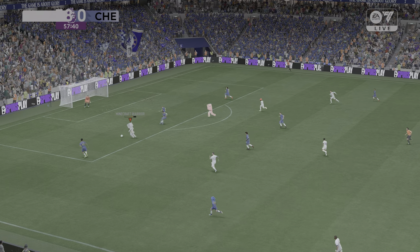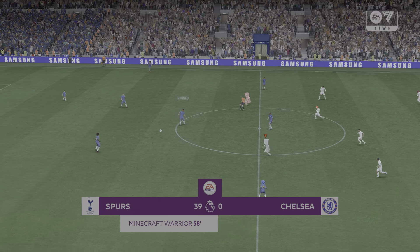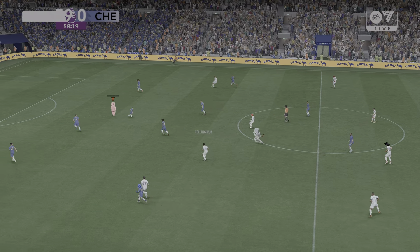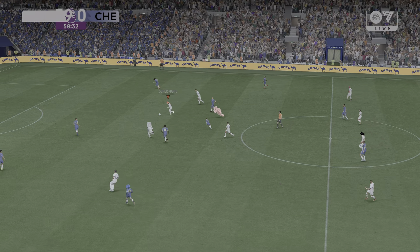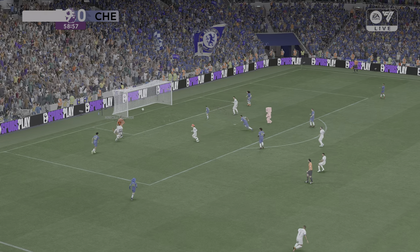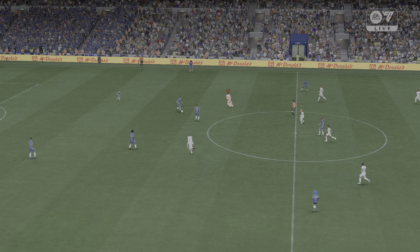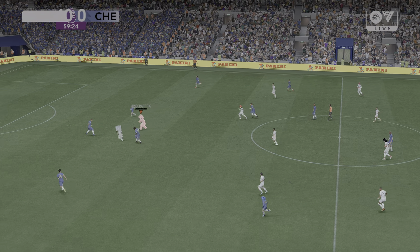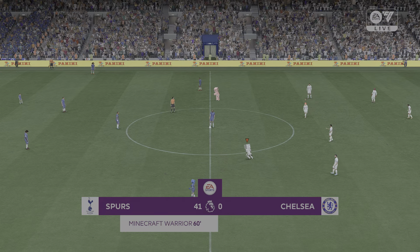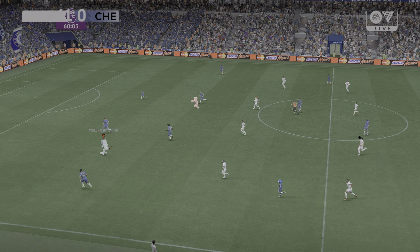And he might be through here — and in! Oh yes, exactly what they were hoping to produce — they've delivered the goal. Well, the supporters think it's on — giving his team precisely what they were looking for. Now he deserves to celebrate it. He's made headway — the net is staring him in the face — oh, tremendous goal! Finessing it into the back of the net. Take a bow.